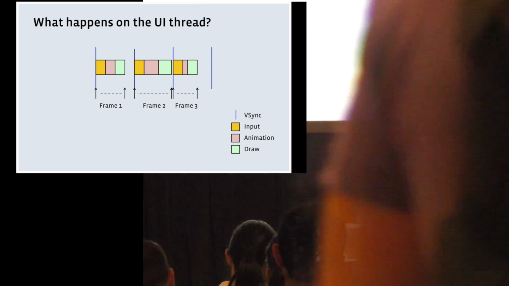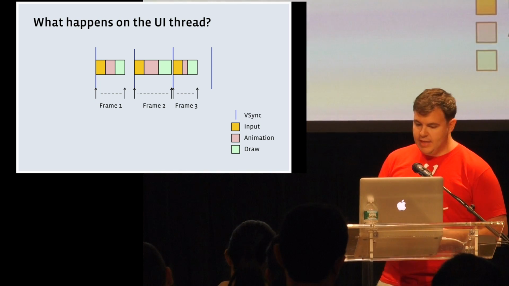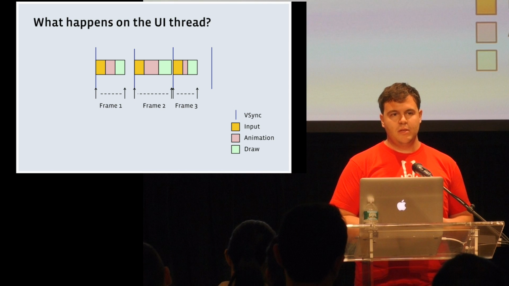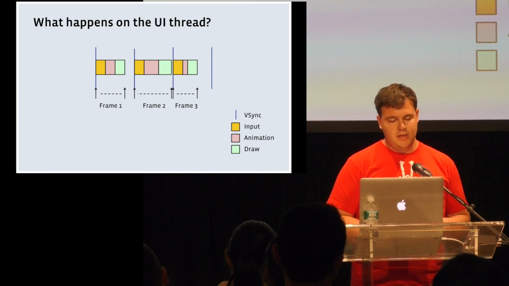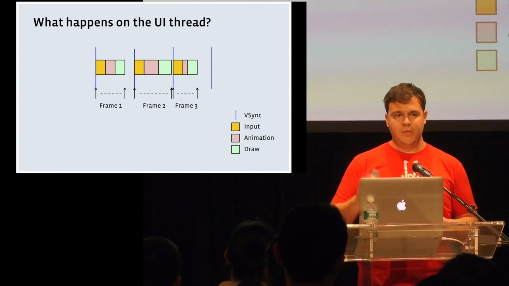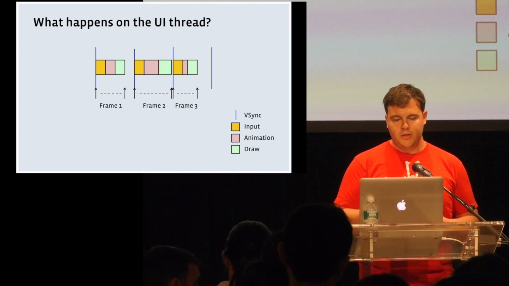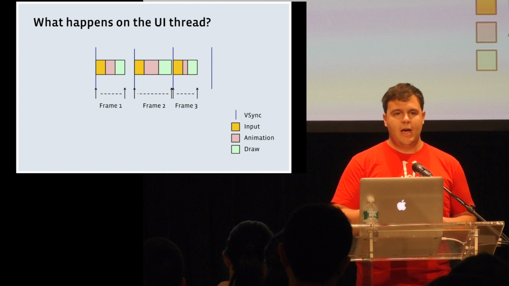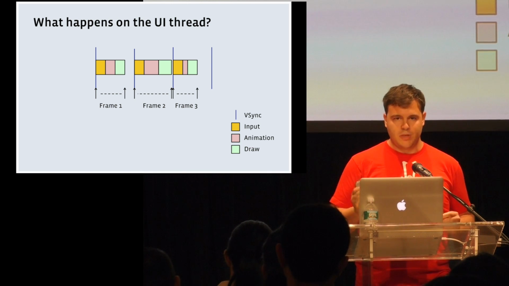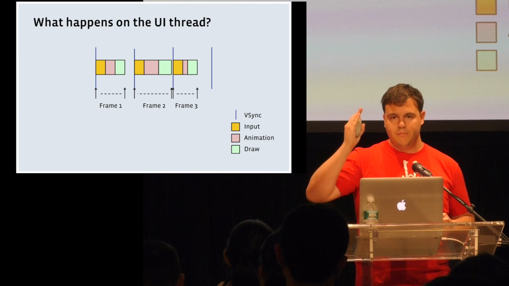There's also one more important piece on this slide, and that's VSync. VSync is the most important part of this slide. It is a tick, and that means it's going to be happening periodically on a specific interval, and your application will get this tick on the UI thread at that interval, even if you're doing something else. VSync will happen, and it'll be like, okay, what do I do now?